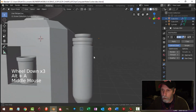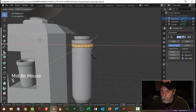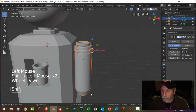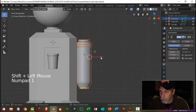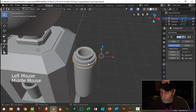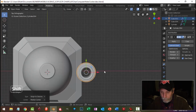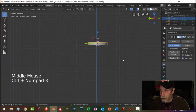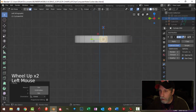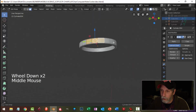Does that make sense? No, it doesn't. It doesn't make sense to do that. If anything, it's got to be wider. Scale Shift Z. All right. I can move everything out as well. Let's look from the front and see where we're at. In fact, maybe I'll set the origin of geometry on that. So maybe I'll do something here. Control 3 to look from the other side. So I got this, and I got this and this and this. Maybe central. Not that much.